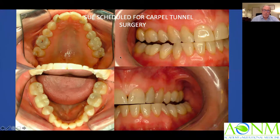we'd done all her original replacements of amalgams. This was my work with porcelain crowns and occlusal fillings. But she'd had extractions done on the bicuspids in her youth, and she had a high-powered IT job and was probably a fairly A-type person, and she ground her teeth probably regularly every night to get them nice and flat and smooth. But it's slightly ineffective even with equilibration. We couldn't get those to quite meet in lateral function, so we fitted her with a Tanner appliance, and lo and behold, I'm pleased to say she didn't need the carpal tunnel syndrome surgery and has avoided it still by wearing a Tanner appliance.